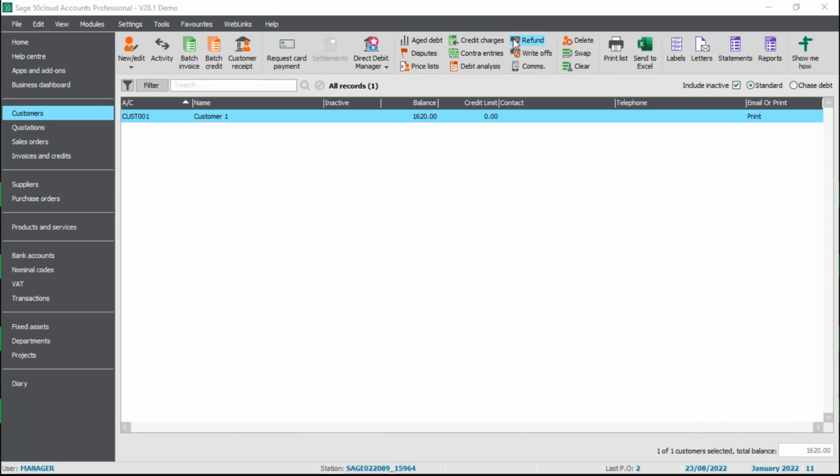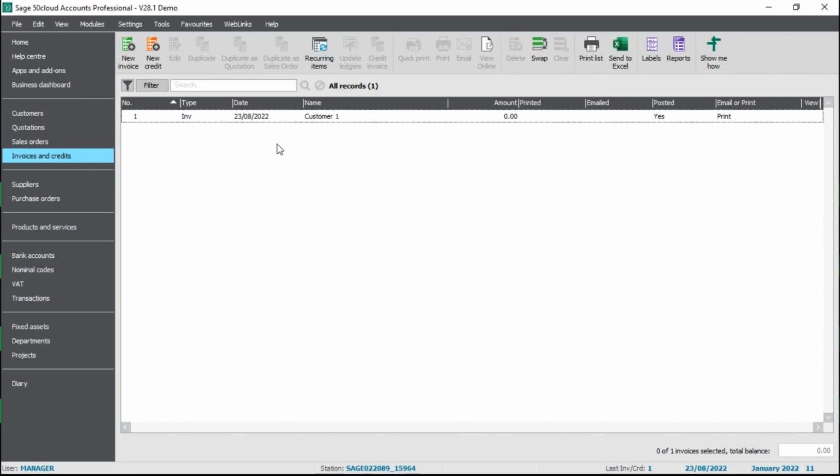Okay, so the first one we're going to show you is don't show again messaging. So this is designed really to make your invoicing a little bit smoother. Some of these messages that appear on a regular basis that our customers have asked if we can remove them from the software. So for this, I'm going to demonstrate this within the invoices and credits feature.